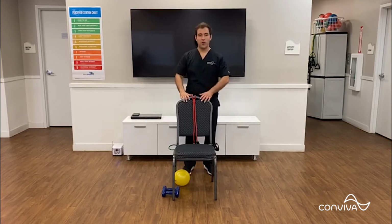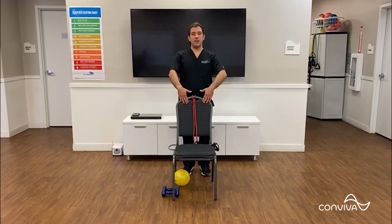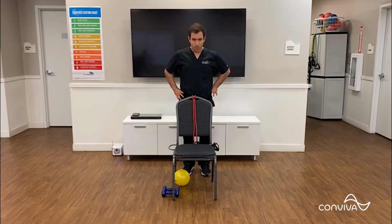Very good. We're going to go ahead and put our hands here or on the chair, and we're going to use this motion to move the neck. So we're going to go back and forth. Now we're going to go left to right. No jerking motion, take your time. And now we're going to go ear to shoulder or side to side.